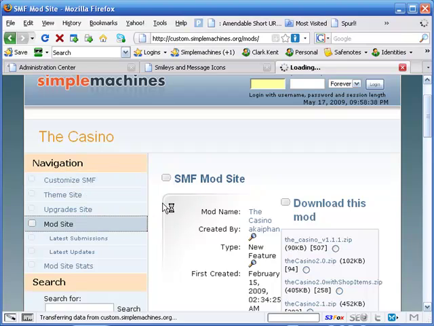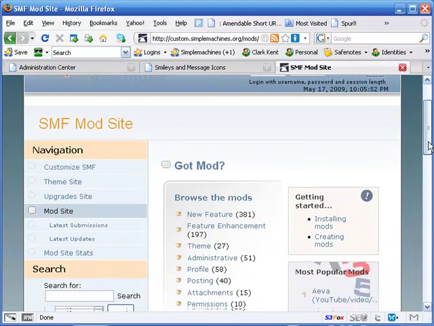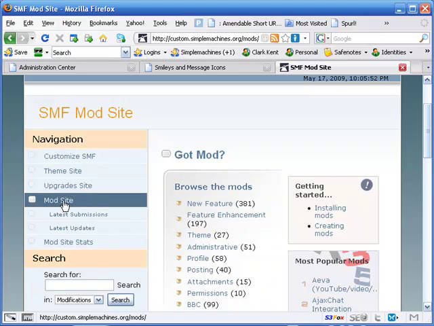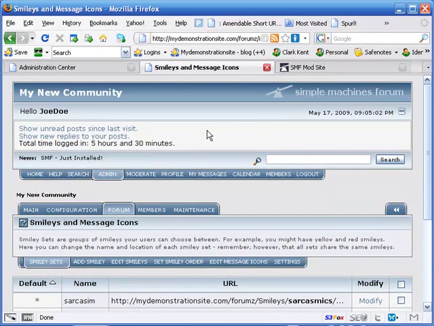I believe I've seen that in here somewhere. Under mod site, over here, creating mods. So not only does it give you info on how to install the mods, but also how to create your own modifications. If you find that you don't like what one thing looks like through your customization efforts, delete it, change it to something else, because you've always got the bare bones you can always go back to. But I would definitely get into the packages and play around with that.